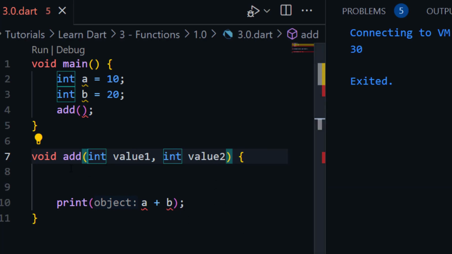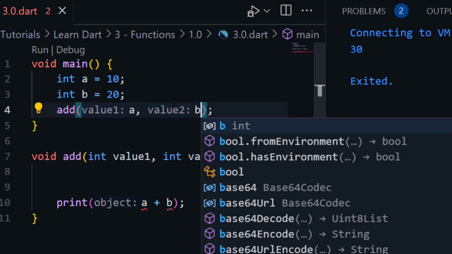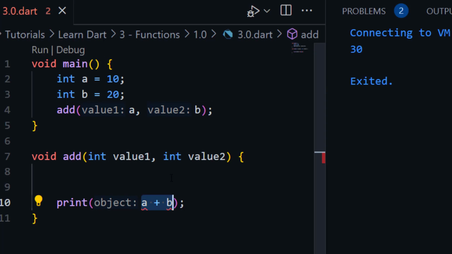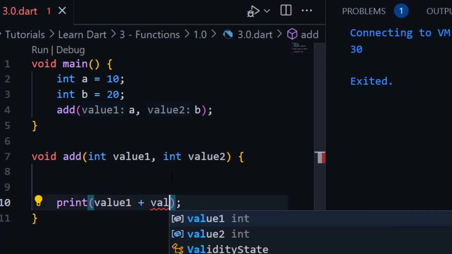Now it means when I call my add function, I need to pass two values, right? Both values are integer. Now here I will pass my a and b variables. You can see I have passed both my values.